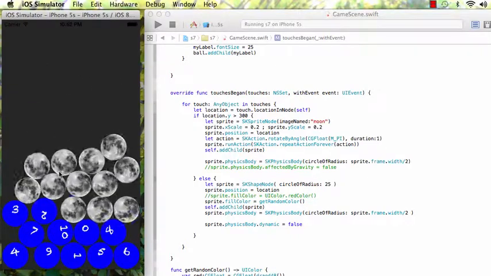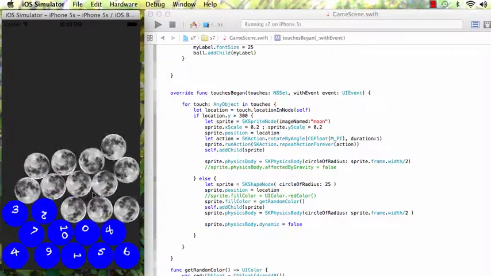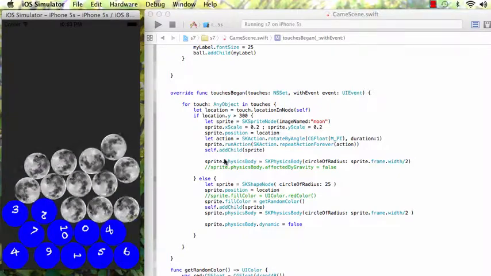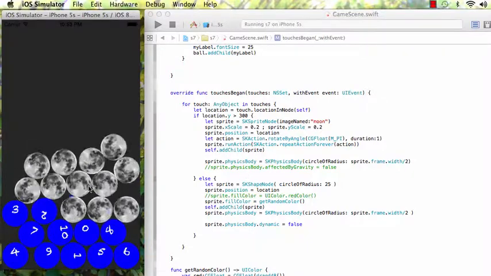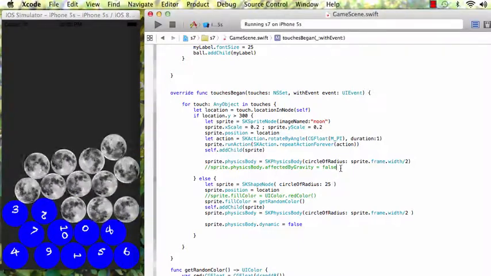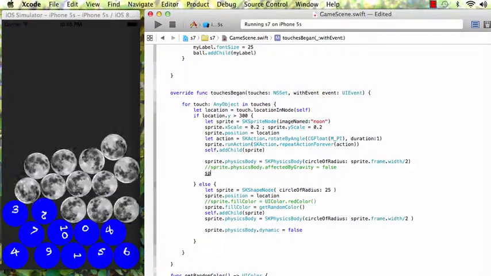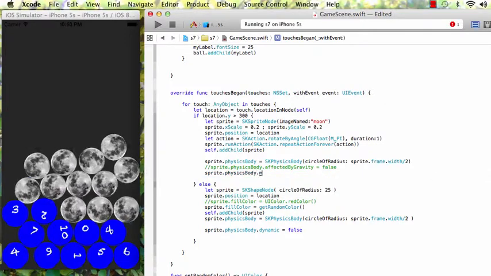So far we have not explored the mass of this ball, so we are going to start adding the mass difference between the blue ball and the moon here. Let's add right down here: sprite, physical body, mass.